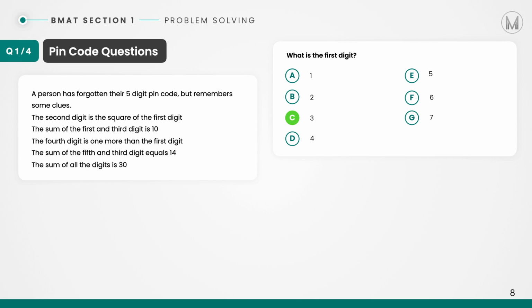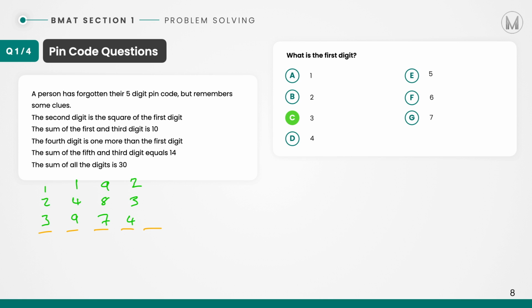Now with this one, it's also worth saying that as you get familiar with these questions, you can employ different strategies. So with this one, if we just recap again, we've got 5 different digits. The first one is the square root of the second one. That means that it can only really be 1, 2 or 3, and we can write that down as possibilities here. The second one is the square, so it can either be 1, 4 or 9. The sum of the first and third digit is 10, so we've got 9, 8 or 7. The fourth digit is one more than the first, so we've got 2, 3 and 4.